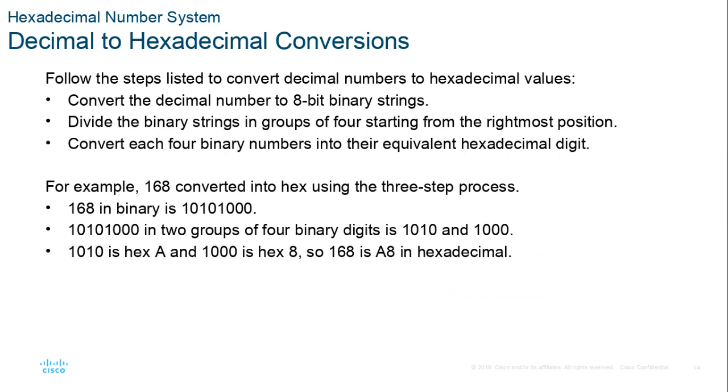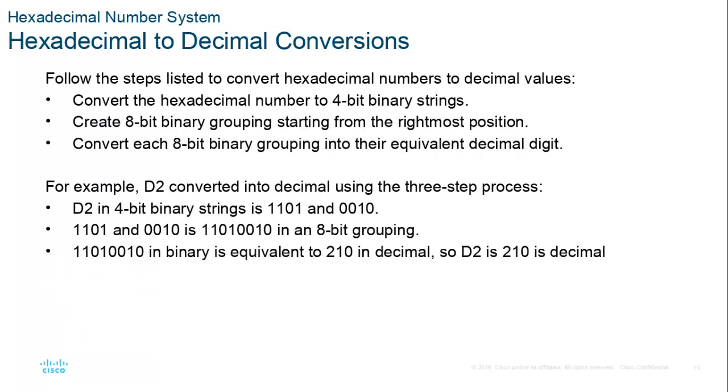To convert decimal to hexadecimal, we're going to use the procedure where we convert the decimal number to 8-bit binary strings. We already talked about decimal to binary. Then take each one of those binary strings and convert each 4-bit group of binary into the hexadecimal equivalent for it. Fortunately, we have our charts to help us with that. Hexadecimal to decimal, we're going to take that hexadecimal number, 0, 1 through 9, A, B, C, D, E, F, and convert it into the 4-bit binary strings, and then convert that into the decimal digit. Again, this is a great feature where your Windows scientific mode or programmer mode calculator can help you in doing this to understand how it works.